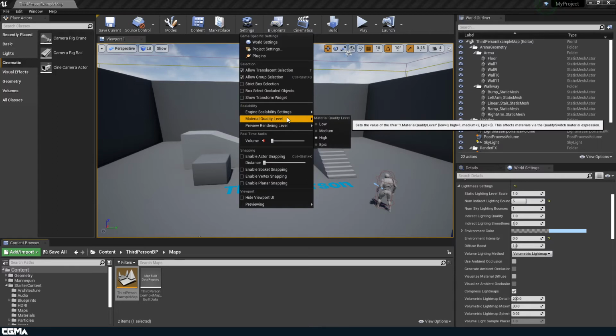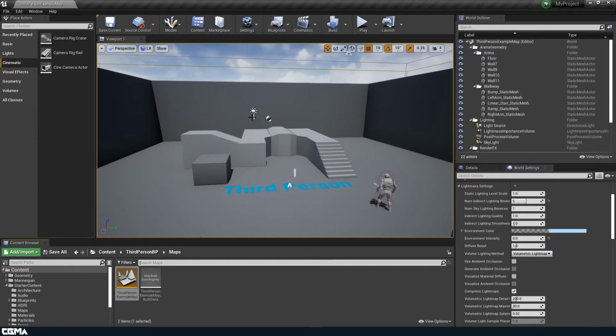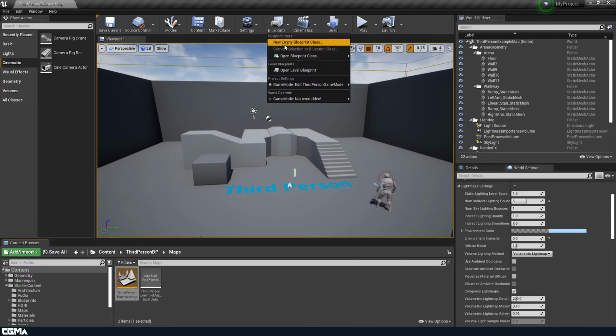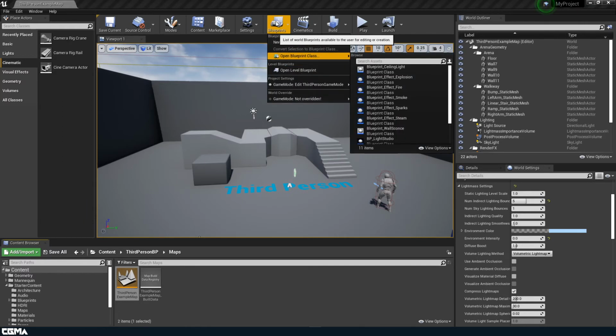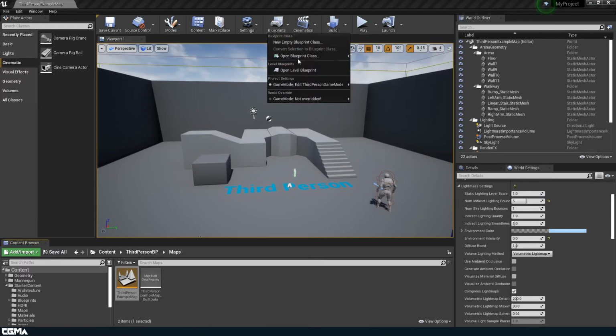I want it to look cool. You can also change your material quality level. So we'll put this to epic. That way it doesn't try to curtail anything for performance at this time, though when you do get to a production standpoint, you will have to cut back on some things. Here we have our blueprint settings, but we will not go further into that because blueprints are complicated.